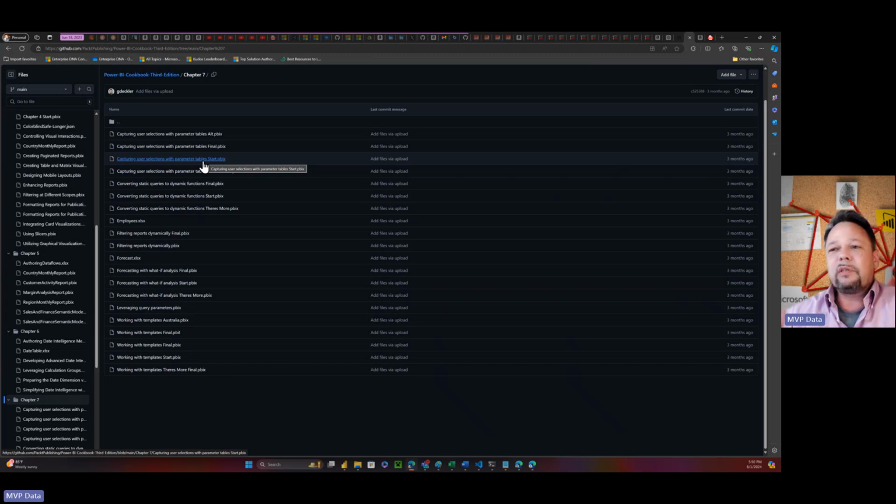That was one thing I noticed in the second version: there was a lot of duplication. Okay, go build your data, go import this, go import that, organize the thing, build your data model relationships. And that was just for the getting ready section. So to alleviate all of that, it's like, okay, go download the start PBIX file. Okay, and now you're ready, right? It's a lot easier, I think, for users to pick this up and go through the recipes.